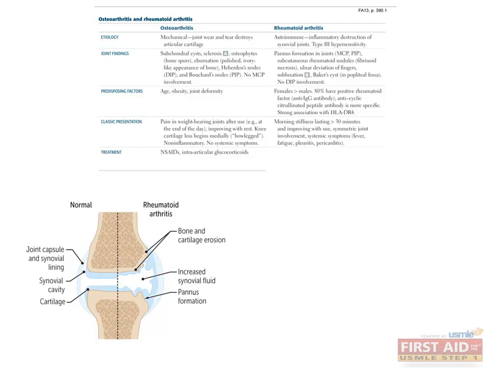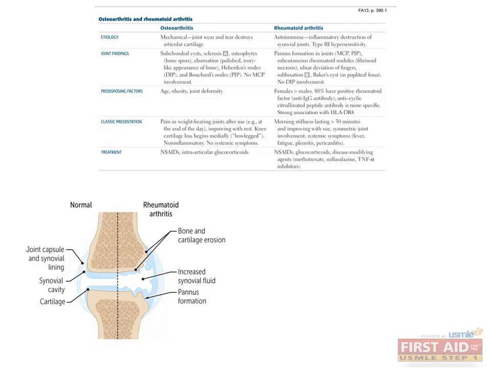Most importantly, though, you'll see systemic symptoms in patients with rheumatoid arthritis, a very important clinical indicator to help make the diagnosis. Systemic signs will include fevers, fatigue, and more subtle things like pleuritic chest pain, or vague chest pain signifying pericarditis. Just to double check, do you know what we mean when we say pleuritic chest pain? Pleuritic chest pain is pain that hurts when you take a breath. Anyway, use these differences to choose between the two options on step 1 questions.